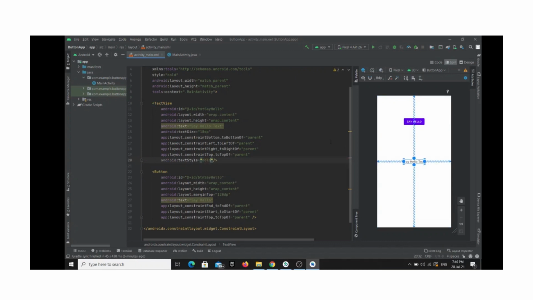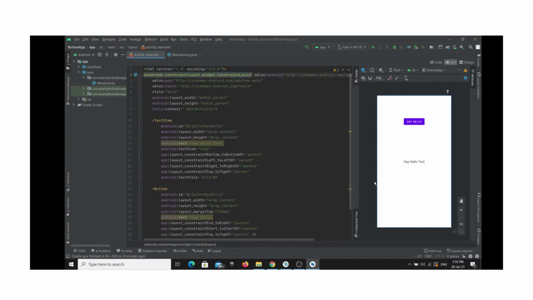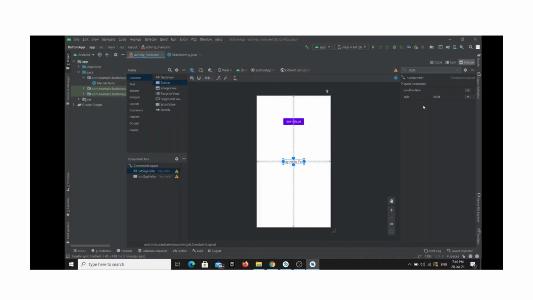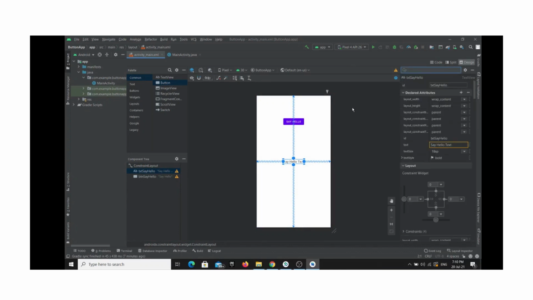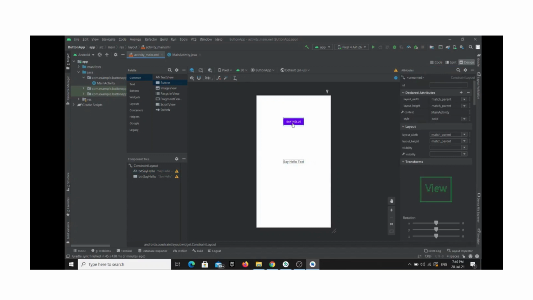We can use either way to place our widgets. We can just write them down here inside the XML file, or we can use the design. But okay, here we have the style is bold. I don't know what happened before. Okay, so we have everything ready here.